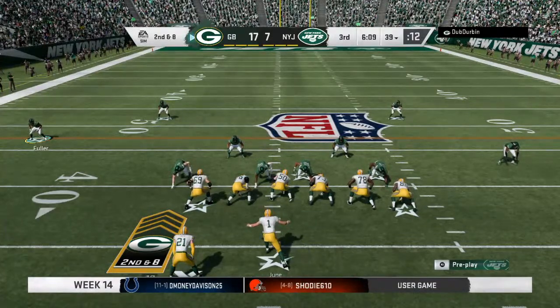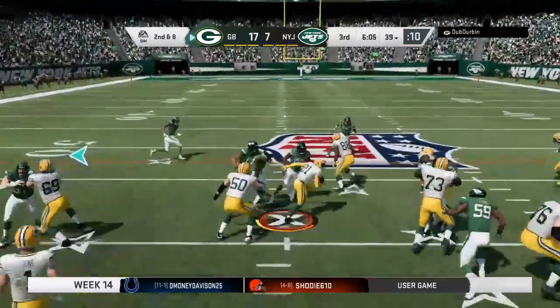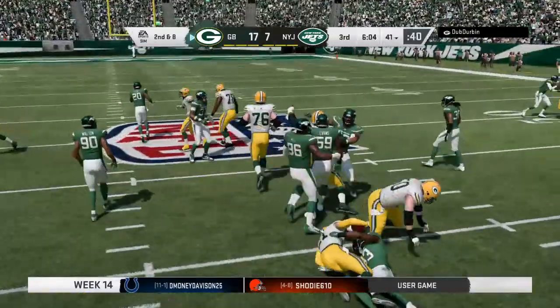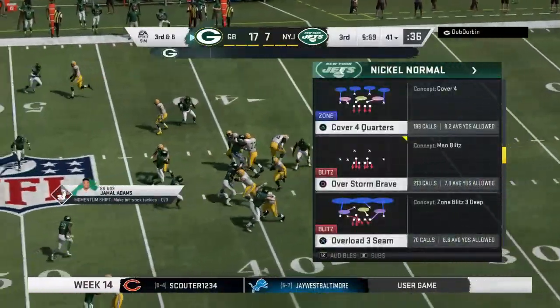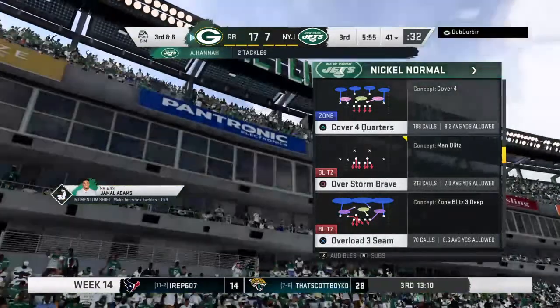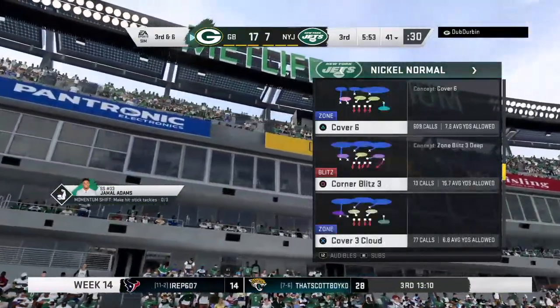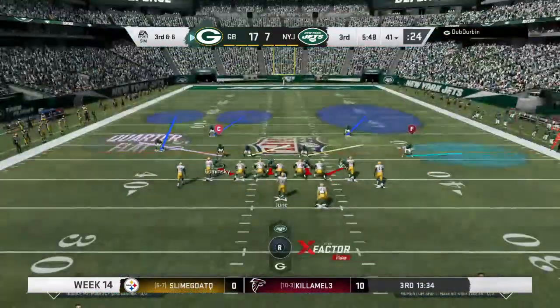49, check 49. They'll keep it on the ground. Lawrence is able to get a couple as he's across the 40 to the 41. Tough day, tough sledding right there, and it's been that way the entire game. Not a whole lot of room to run for him. Yeah, you're right. It's been that way all afternoon. Didn't get a whole lot better there.